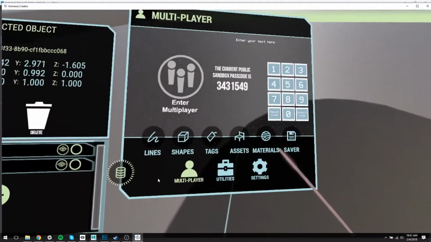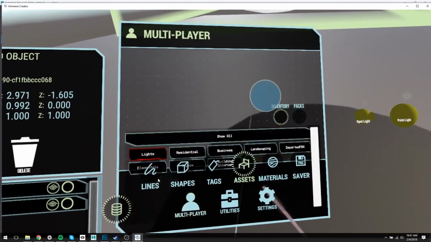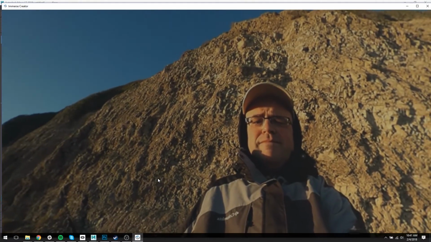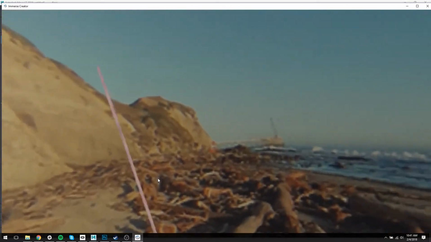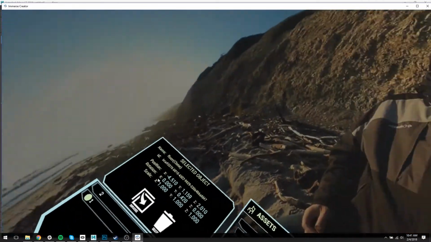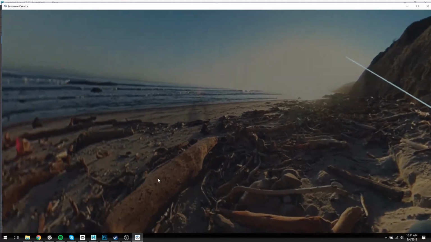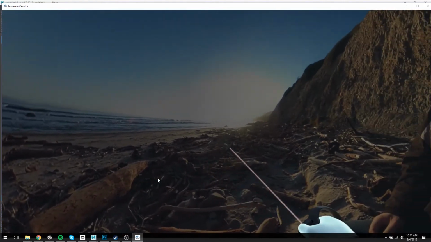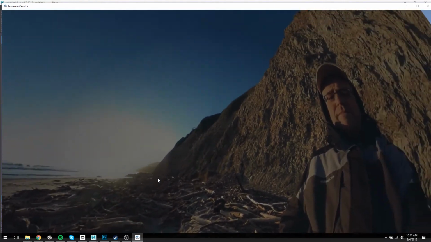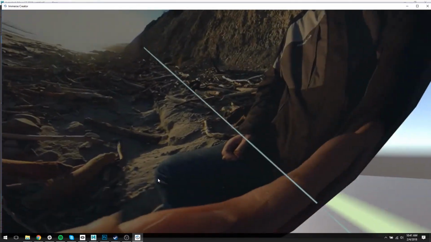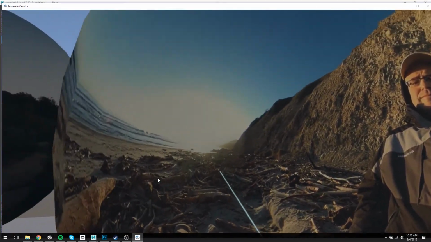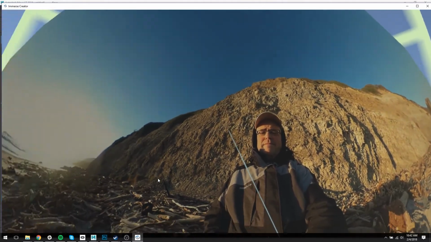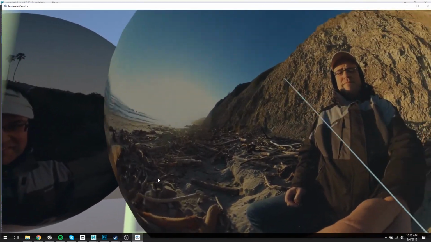The other day I made a bunch of these. Let's see, I think it was still in here. Import FBX. This one. This is one from the other day. I was hanging out at the beach. There was a pretty devastating fire here in the Santa Barbara County area, and this is all debris, burnt logs and everything from that fire. It was a pretty big fire. I think it was the worst fire in California state history, followed by a pretty devastating mudslide. So it's really had some tough times here. We got here just after all of that happened.